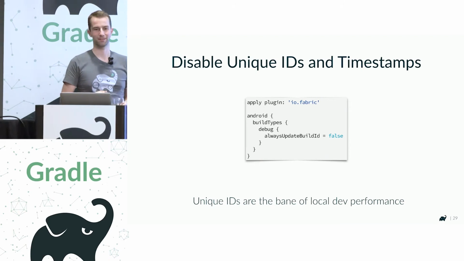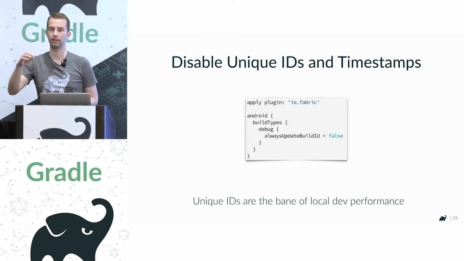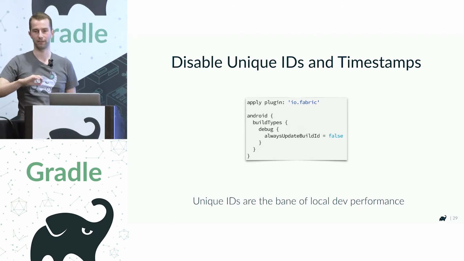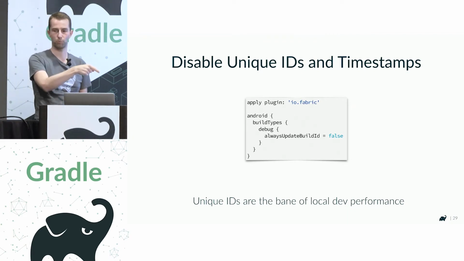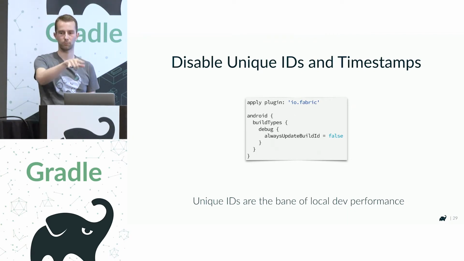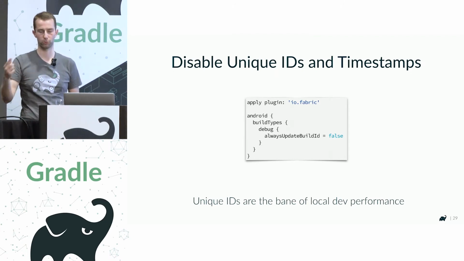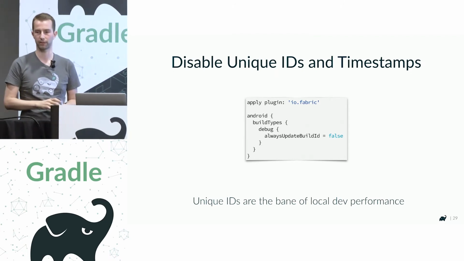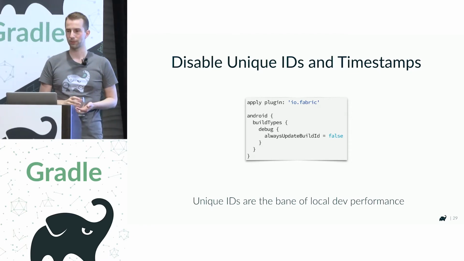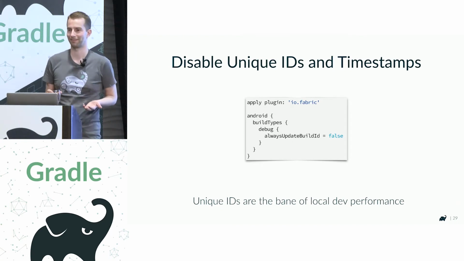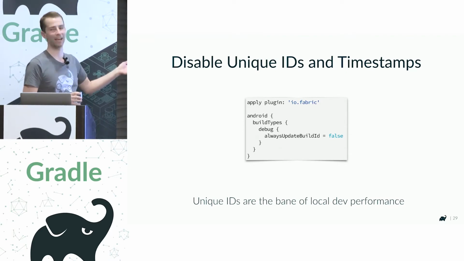But there's also plugins that generate unique IDs. For instance, Crashlytics, by default, will insert a unique ID into your manifest. And that ID is there to correlate whatever the user is running with when it was built. So you know, oh yeah, that was commit number whatever. We should look back and see why that failed, or if we've already fixed that, if we already have a ticket for that in our issue tracker. But do you want that on a developer build? No. I mean, if it crashes, you know why. The problem is local. So just deactivate it.